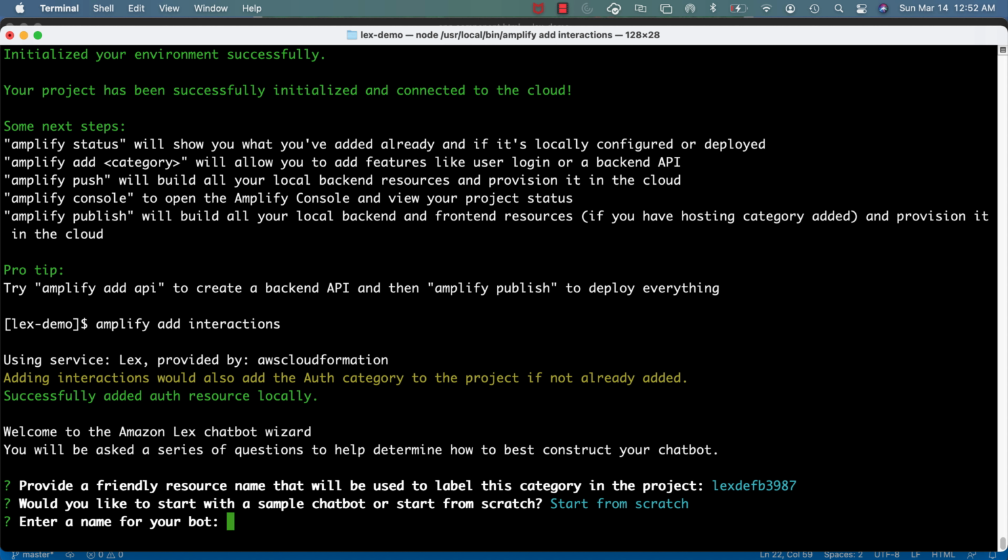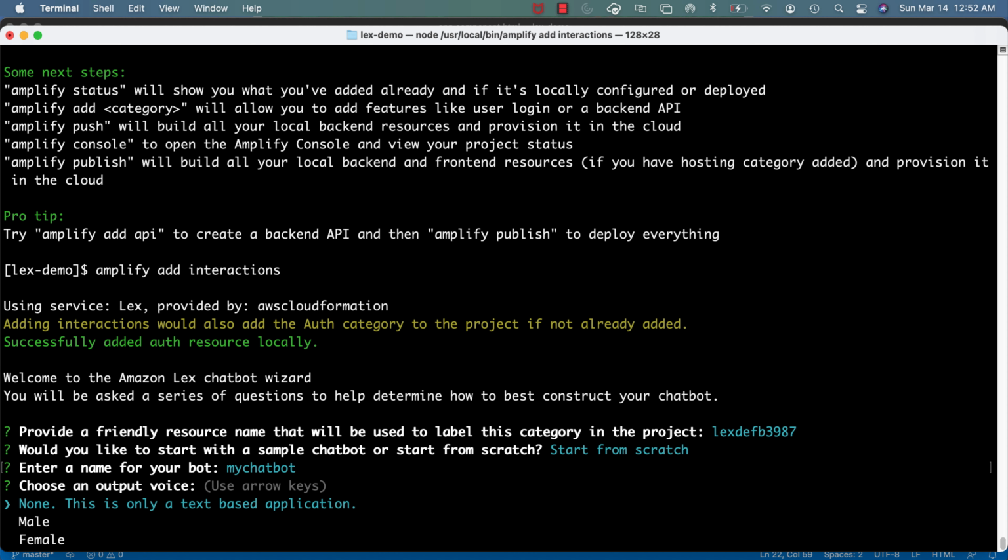First, it is asking what the name of our bot is. I'm choosing my chatbot. Next question, it is asking whether it is a text-based or a voice-based application. If it is voice-based, we can select what kind of voice it will use, male or female. But for the simplicity of this article, I'm using none, which means we are just creating a text-based application.